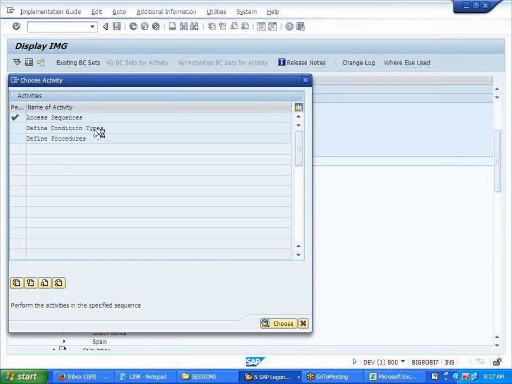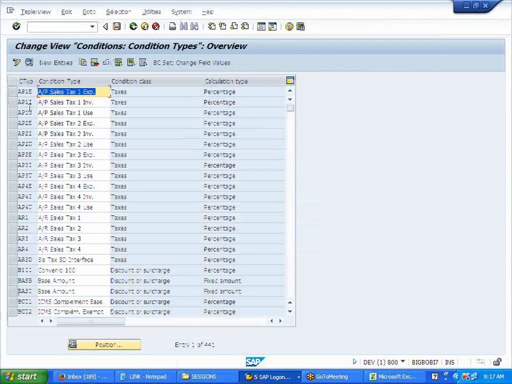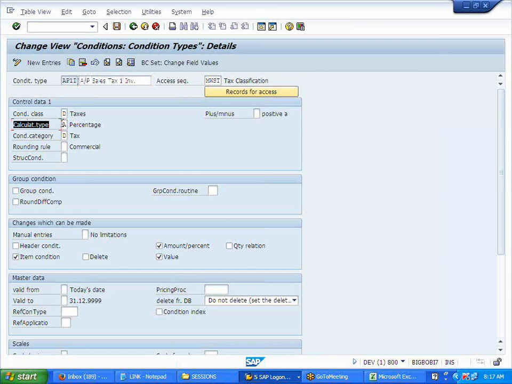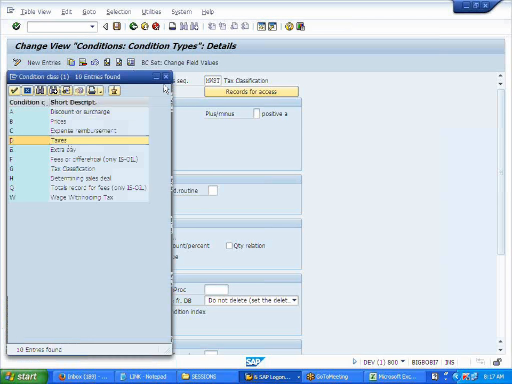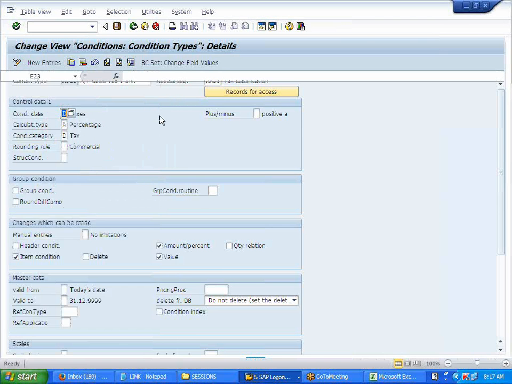I'll go to some condition type. Can you see here? Condition type based on percentage. Condition class: what are we using it for right now? Taxes, right? So we'll say taxes.